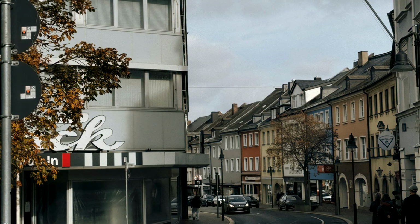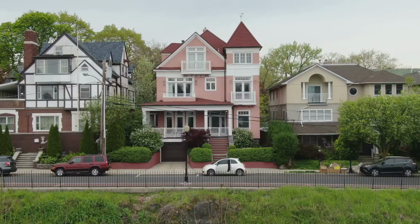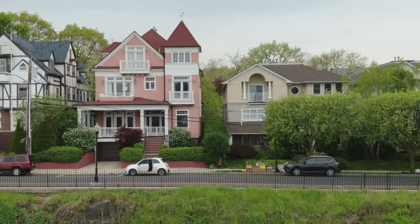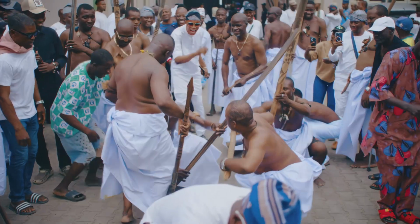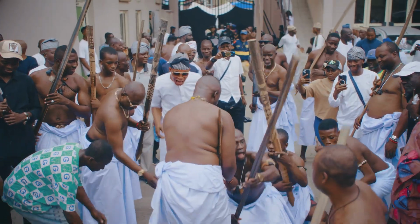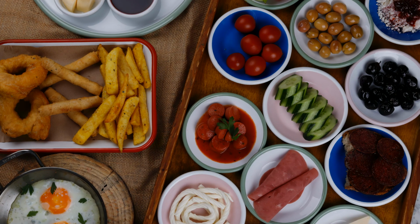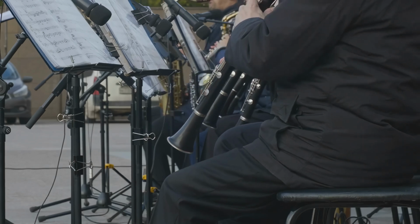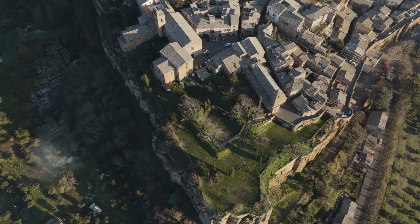The streets are a testament to this fusion, lined with buildings that reflect a blend of architectural styles. Victorian-era homes with their intricate gingerbread trim stand alongside more modern structures, their designs a reflection of the evolving tastes of two nations. This blending of cultures extends beyond the physical landscape, permeating the very fabric of life in Derby Line and Stanstead. It's evident in the local cuisine, a delicious fusion of French, Canadian, and New England flavors. It's reflected in the arts and entertainment scene, where musicians, artists, and performers draw inspiration from both sides of the border.